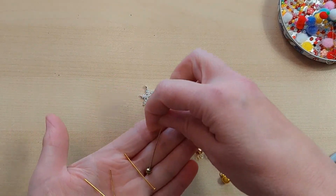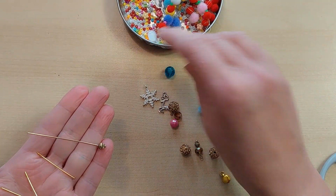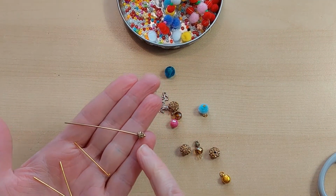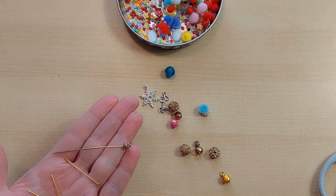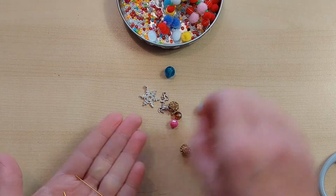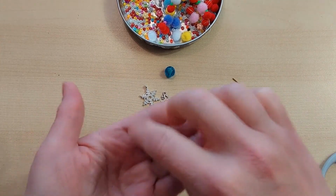Now these are just sort of like stems that you put. Hey, nearly lost that bead. Let's put that there because they're going to roll away, aren't they? That's better. I like this one because it does have the fancy bit. So when you pop the bead on, your decoration looks even fancier. Now my decoration for that I actually made is this one, just nice and simple.